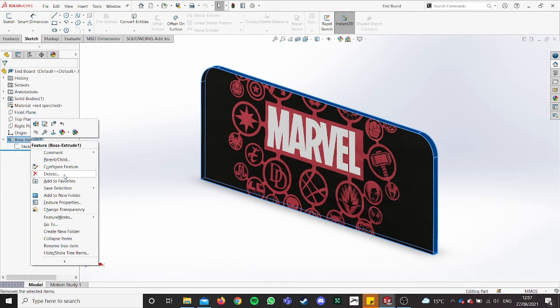But quite often what happens with Solidworks, there's no requirement for you to delete everything you've done. And if you ever find yourself in a position where you think that's what you need to do, I suggest you take a pause, go and find a member of staff and have a chat to them, because there's almost certainly a way that you can get around that. That's partially what this video is about, to help you understand how you can make those changes. What we've then got up the top here, we've got two really important aspects. We've got edit feature, which would edit the actual 3D aspect of the product, and we've got edit sketch.